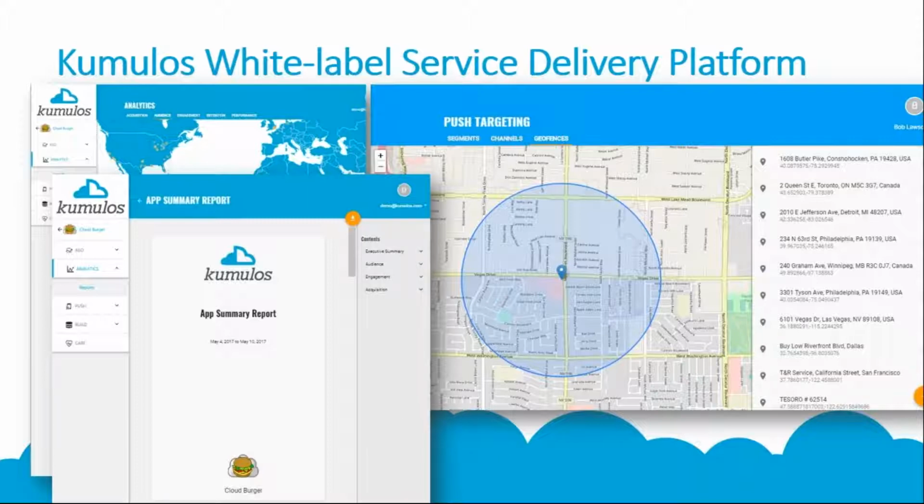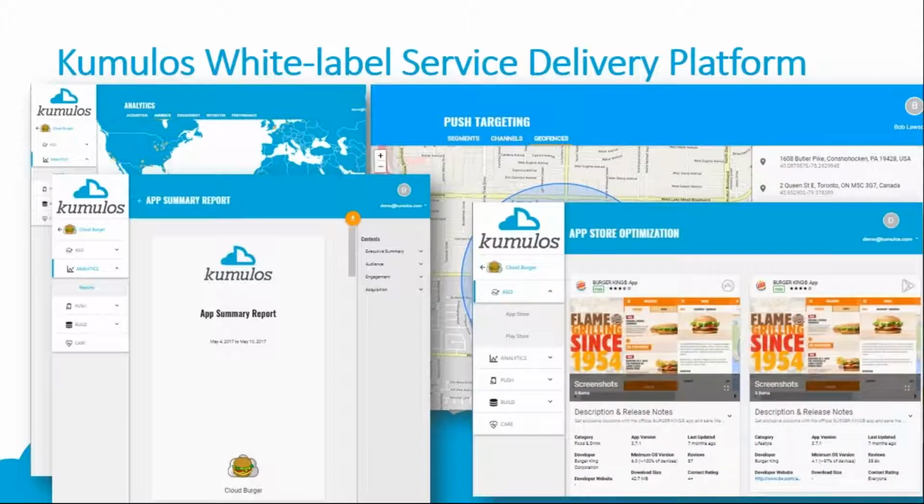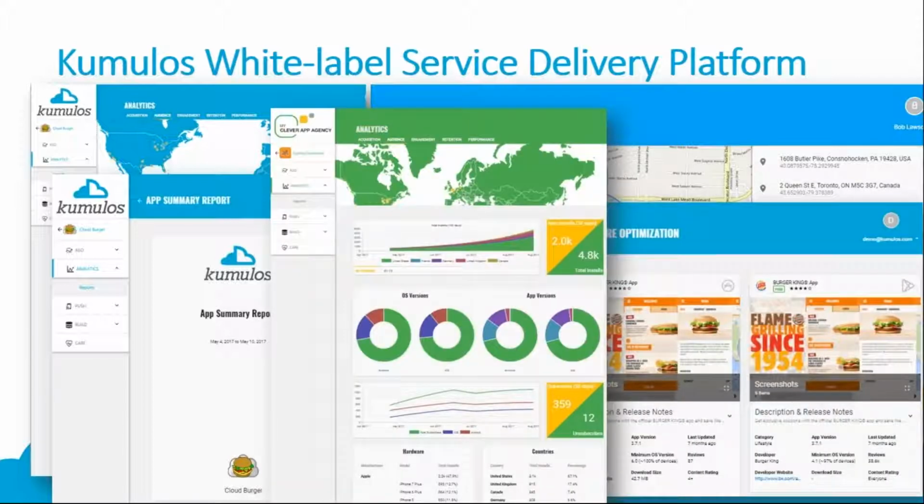App Store optimization feature, and ultimately it can be a fully rebrandable service, which is important, because the last thing you want to be doing is sending material to your client with Cumulus branding all over it. You want to be sending it to your client with your name and brand over it, because that then means that it's your name that's regularly in front of the client and not ours.